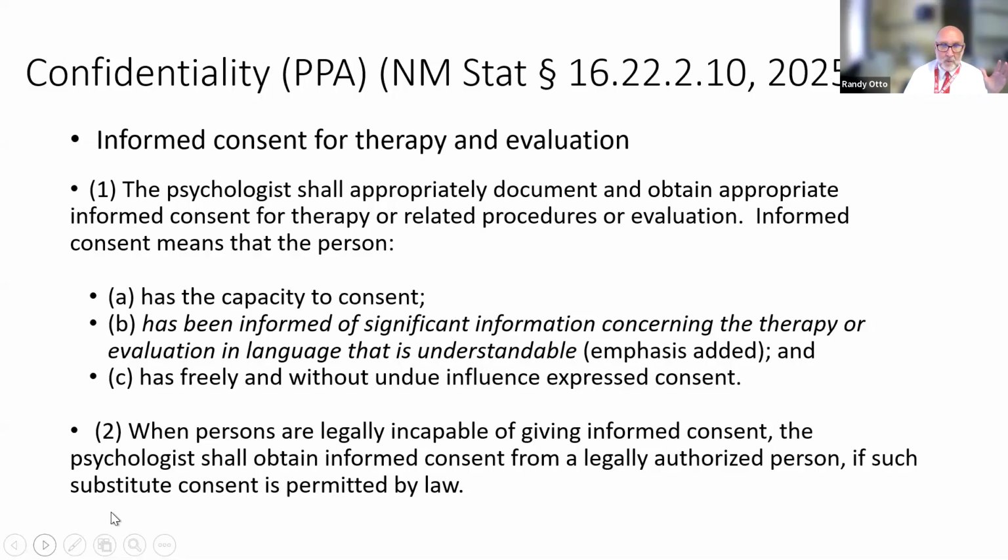Another important discussion here: when persons are legally incapable of giving informed consent, the psychologist shall obtain informed consent from a legally authorized person if such substitute consent is permitted by law. This, of course, is referencing the most common circumstance, when guardians, typically parents, consent to services on behalf of their children. But it could also occur in other guardianship contexts and circumstances like that. Go to the next page. There's a continuation.